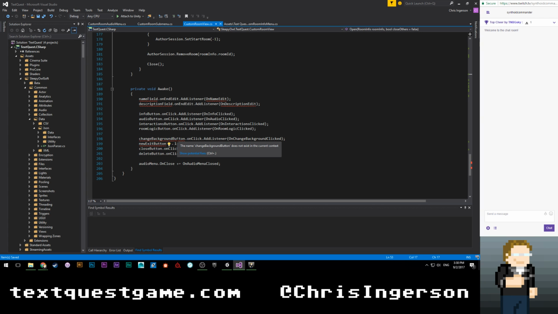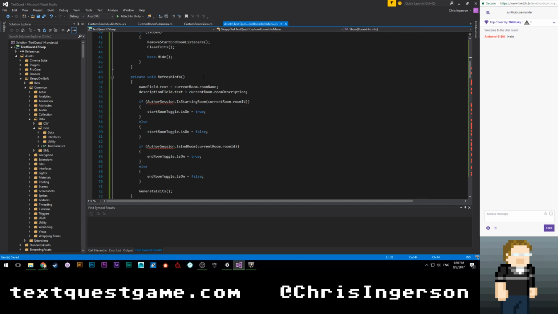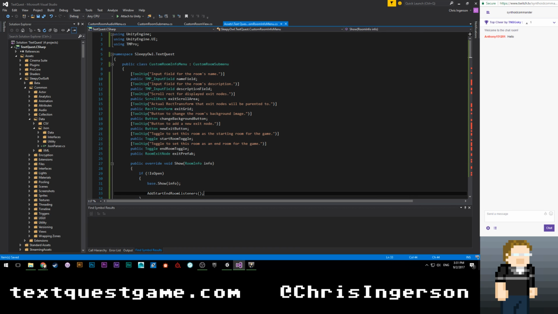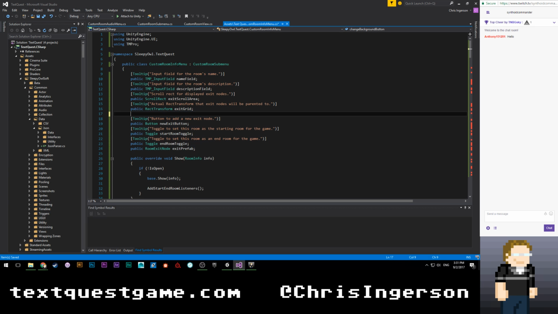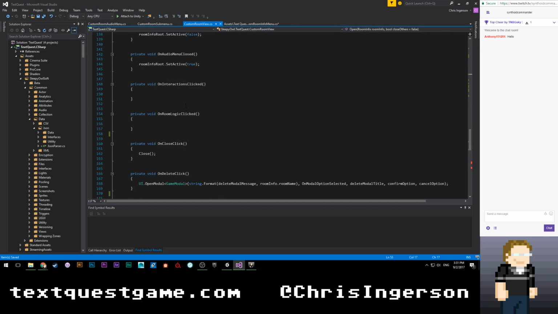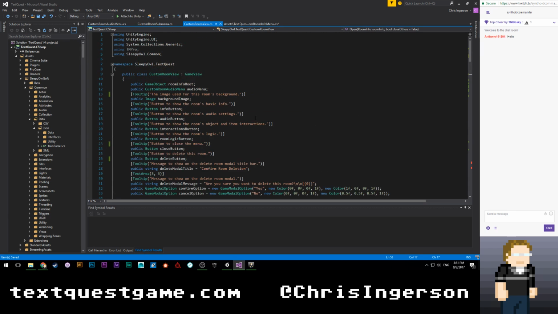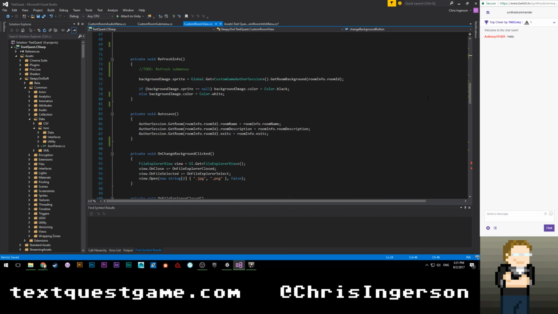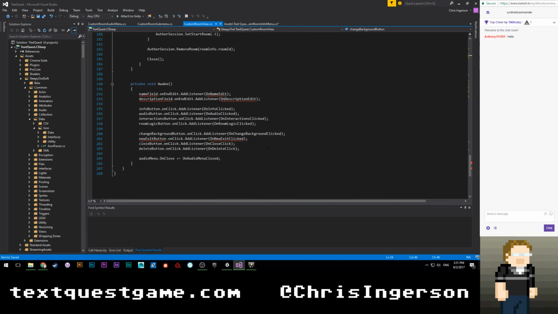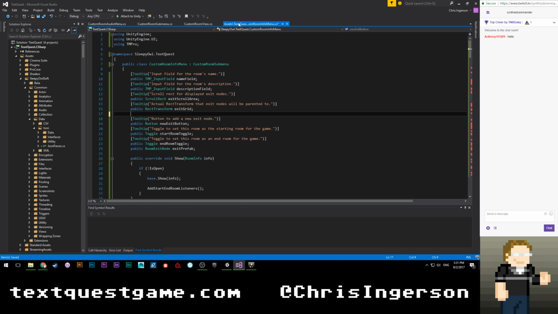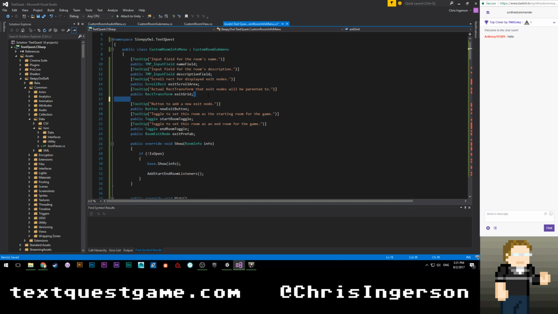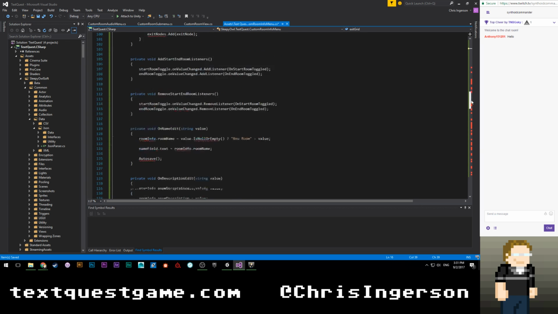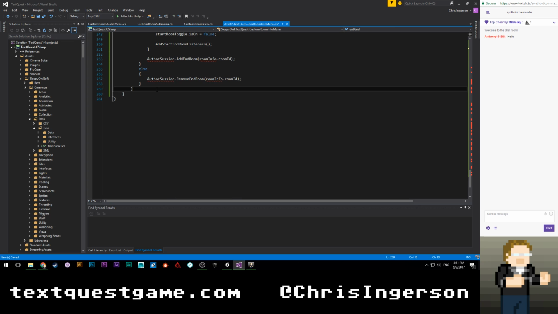Change background button. Did I move that by accident? Oh, yeah, I did. Whoops. Get rid of you. All the way back up here. Let's see, button, info, room logic. Okay, there we go. All right, we're going to need an awake function in here. Scroll all the way down, and then we'll eventually fix the squiggles, I promise.